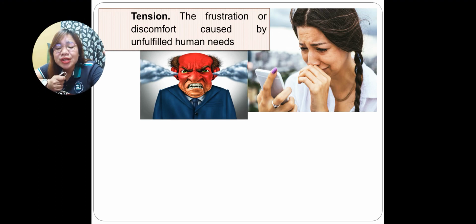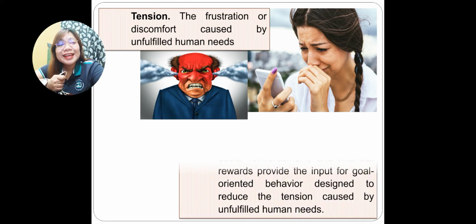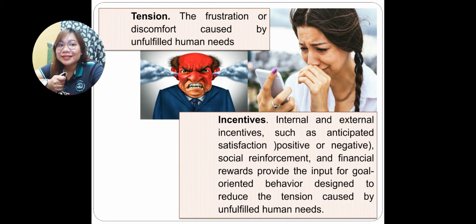So tension is something that results into unfulfilled needs or kung hindi na makuha ang aton gusto or ginahandom. And how do we establish it usually? For normal nga mga tao, common, crying, being angry, being depressed. Okay? Now, we have naman like the opposite of tension or this could lessen tension. Okay? Incentive. Incentive can either be internal or external.